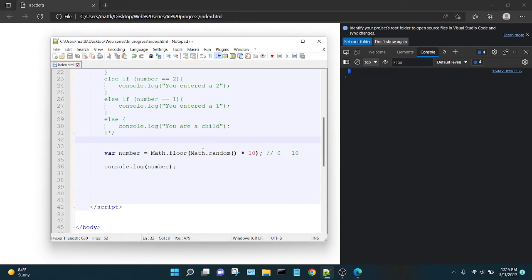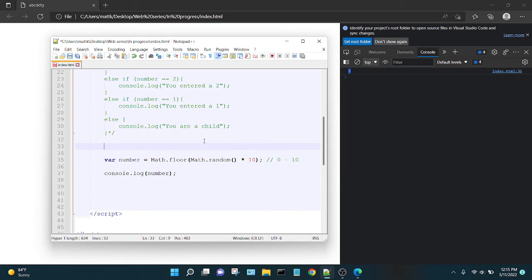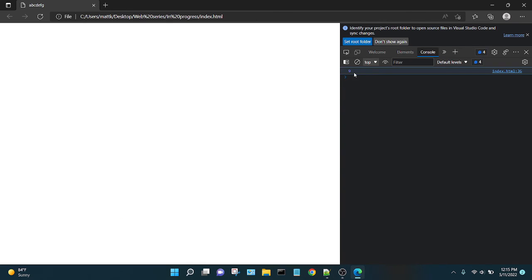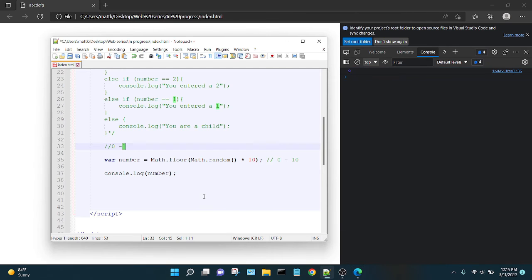Why? Because math.random will give you 0 to 1, but not including 1. We multiply that by 10, but since this is never going to be 1, we're never going to get a 10 out of this. So we're only going to get up to 9. So that's the last step to our random calculation. If I want 1 to 10 instead of 0 to 9, which is basically what this is giving me, this is kind of deceptive. I shouldn't have put 0 to 10. We're only getting 0 to 9 here.